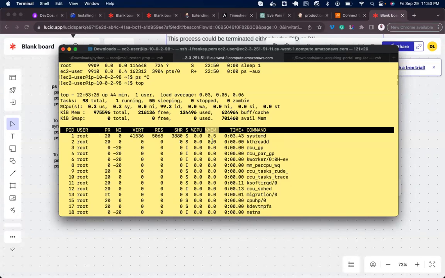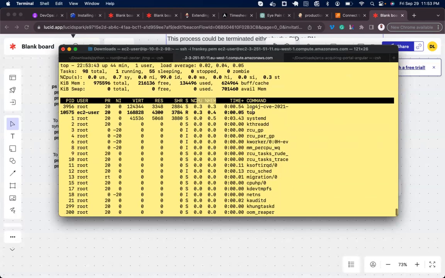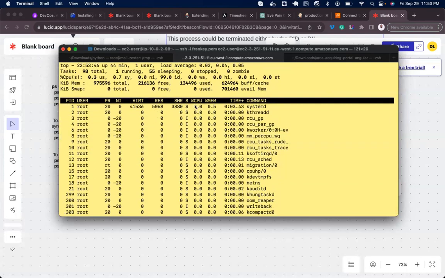A lot of the time it's a running process going through a loop and causing the system to slow. It is eating up memory and CPU. So when you run top, you check which process is eating more memory and more CPU.